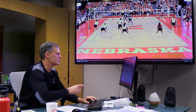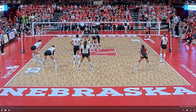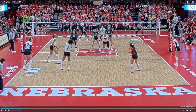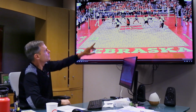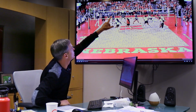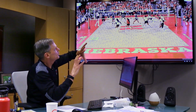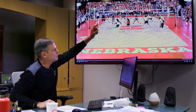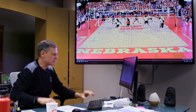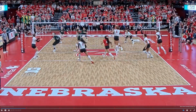So the first one is going to be Madi Kubik right here, and Madi is going to hit what we call Roboshot, which is named after Kelsey Robinson. So she's going to come out here, and here comes the shot, and what she's going to try to do right here is this middle blocker is a little late. So you can see she's not closed out there yet. As she's coming, you try to hit into that middle blocker. And when you hit into that late middle blocker, you usually get a bad deflection because they're flying out. And here's Madi, you can see it gets a bad deflection and flies over the top.